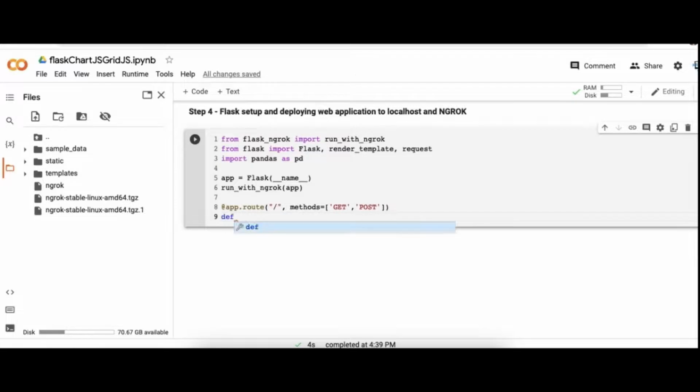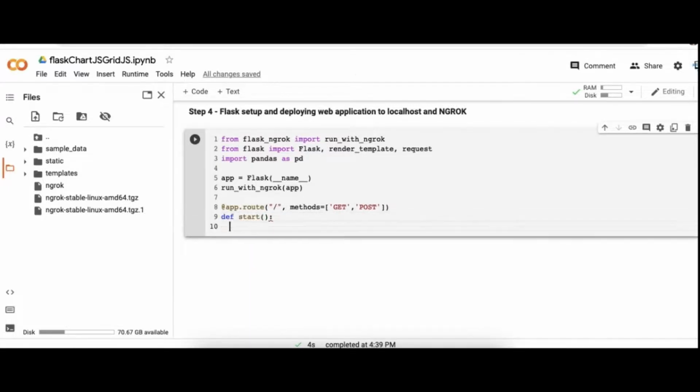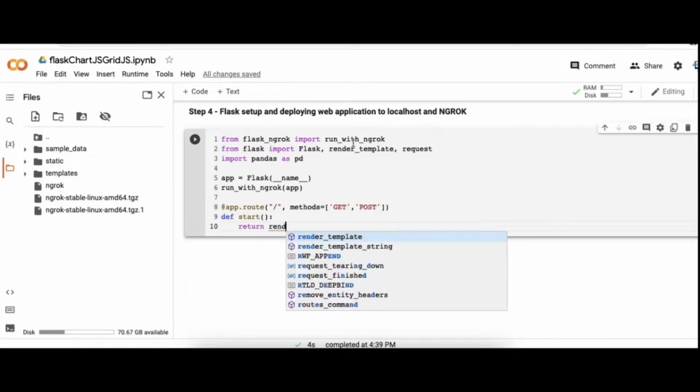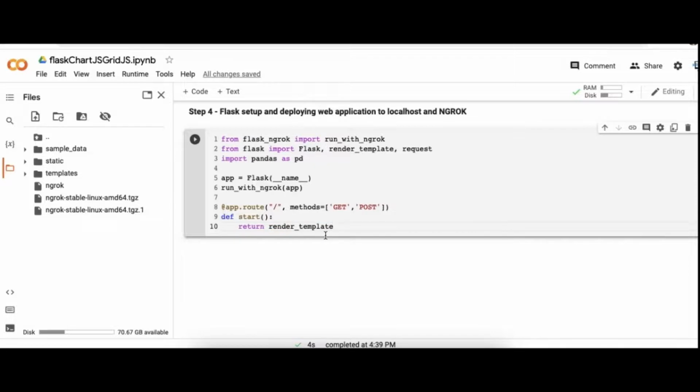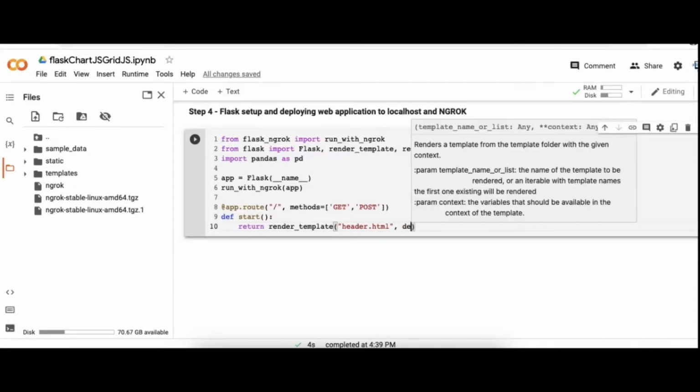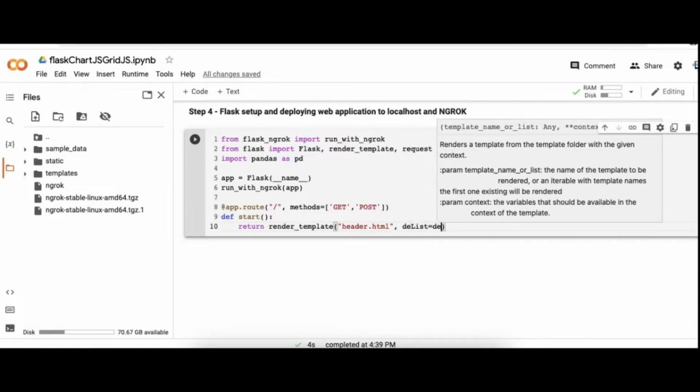So again, I have to make a user-defined function. And I'm going to use the render template method here to load the header.html. You have to put some parameters in there, like I need to get them the data element list.